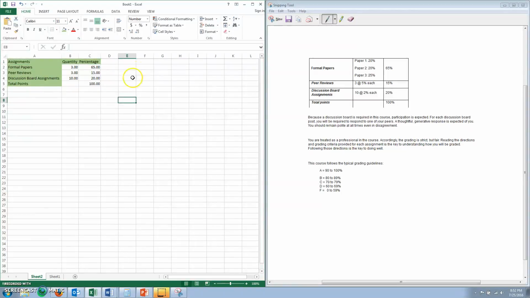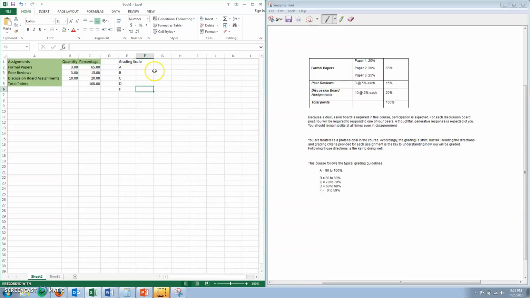Next, what we'll do is add the grading scale. This is simply to make it easy to see and calculating and looking at the final grade. So I'll make the title here grading scale. Then in the below columns, do A through F. A, B, C, D, F.